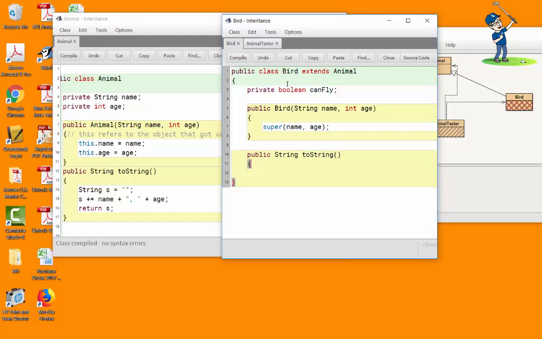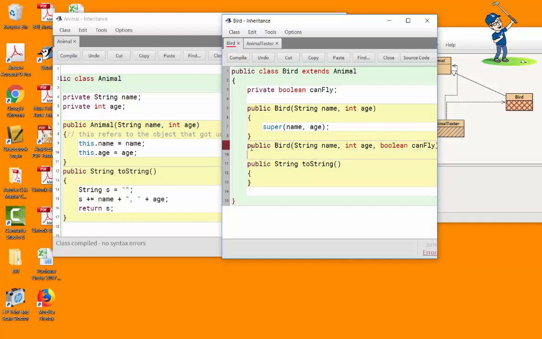We did that with werewolf and zombie yesterday. And in order to get that value for can fly, you might do another constructor, public Bird, string name, int age, and boolean can fly. Now I'm using those variable names there to force me to use this, at least with can fly, right?